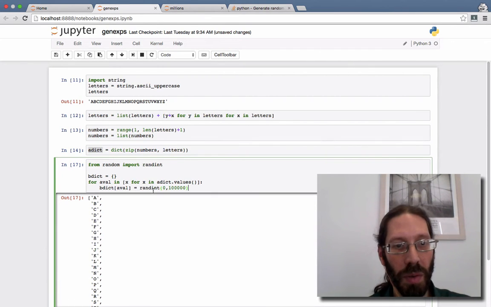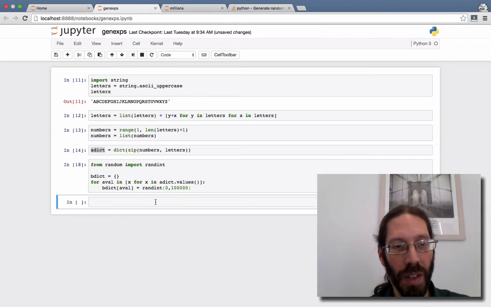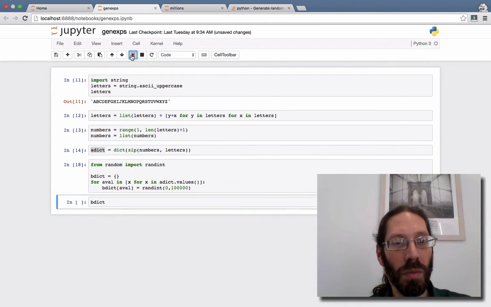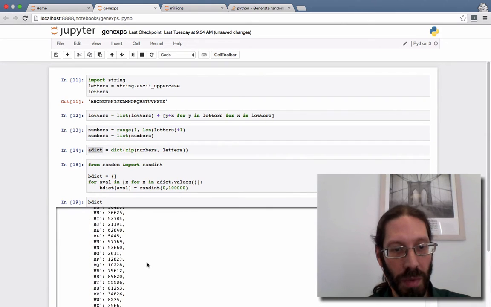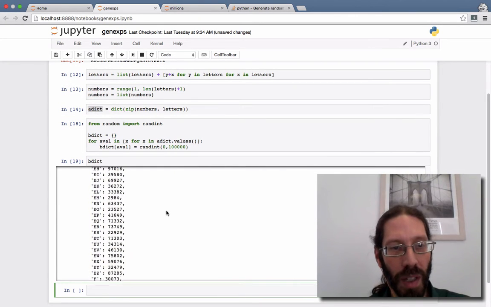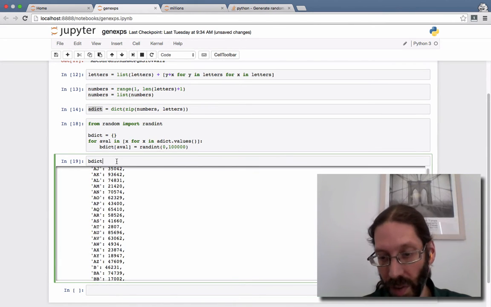So we spin through our old dictionary, and we're making the letter into our key and some random number from 1 to 100,000 into our values. So I should have bdict sitting here, which I do. Nice.